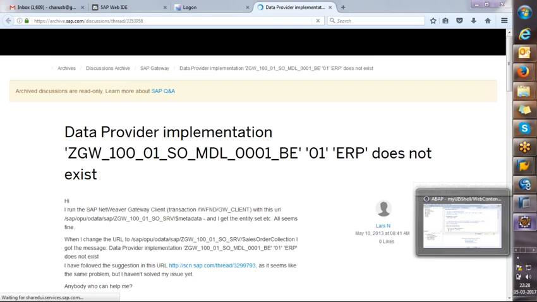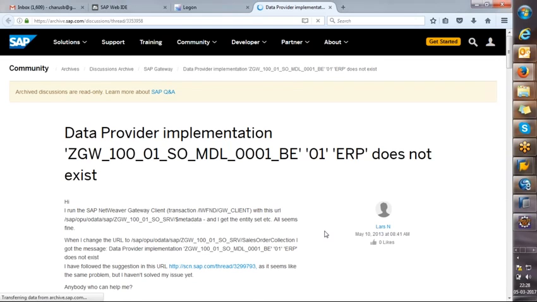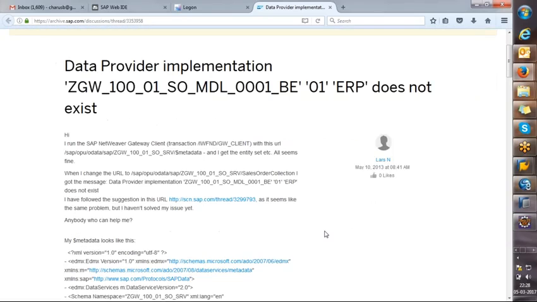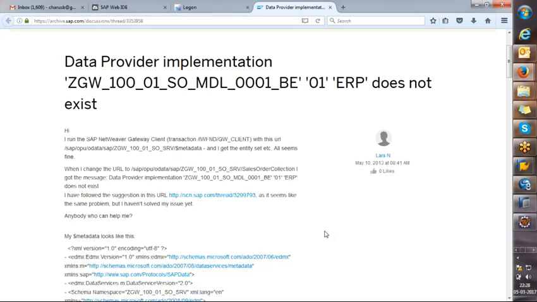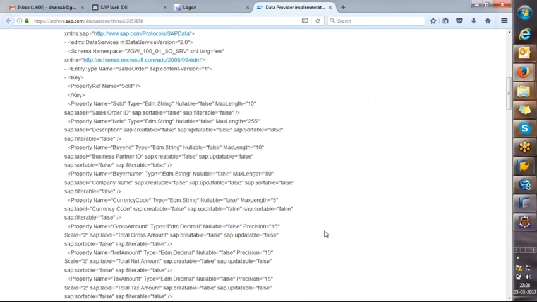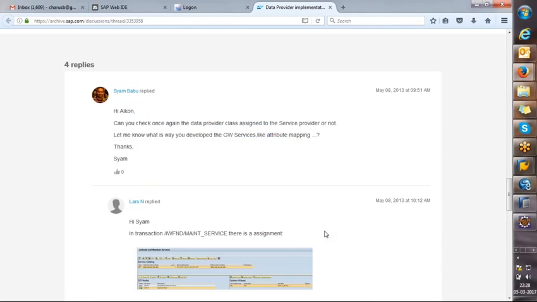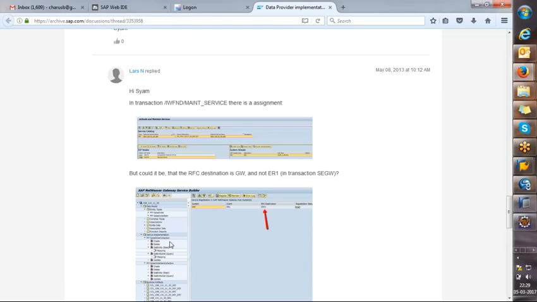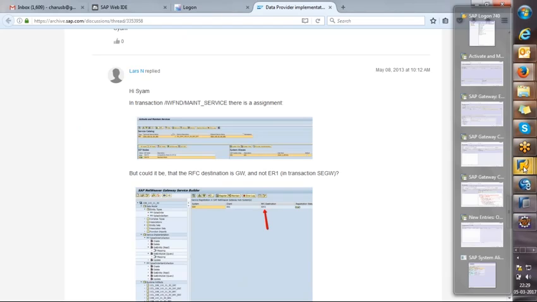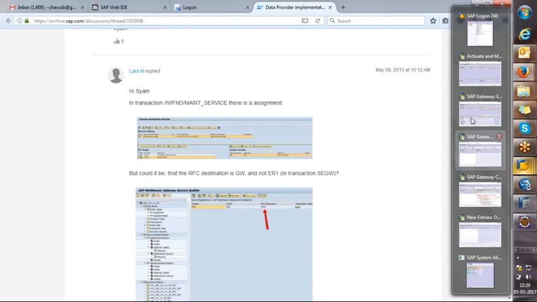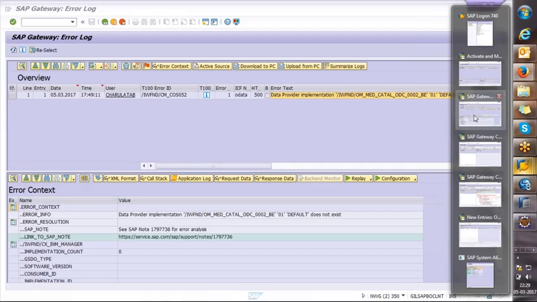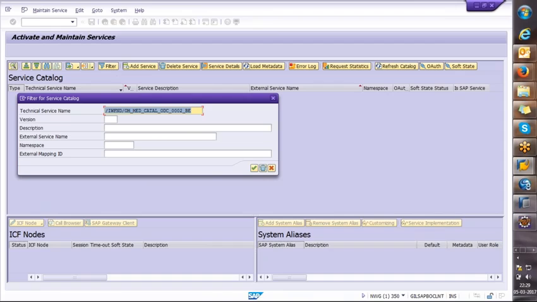This is for a different service they are saying, but it's definitely an alias issue. Now this is a gateway issue. We have to see how to fix it.